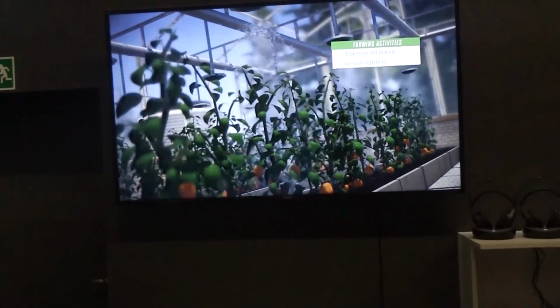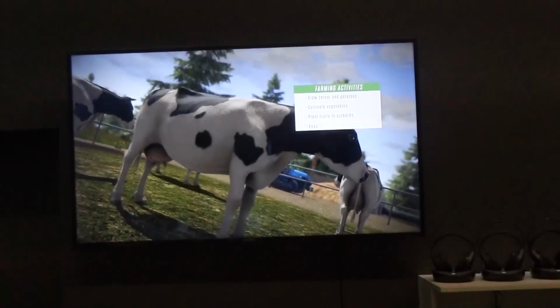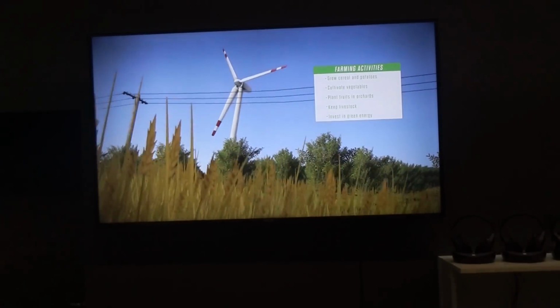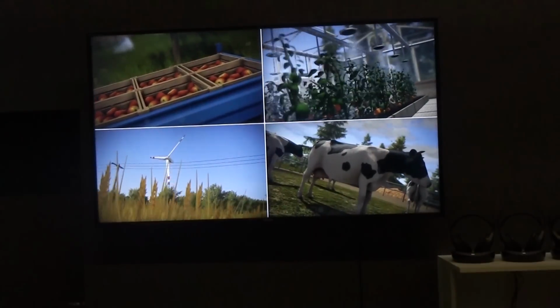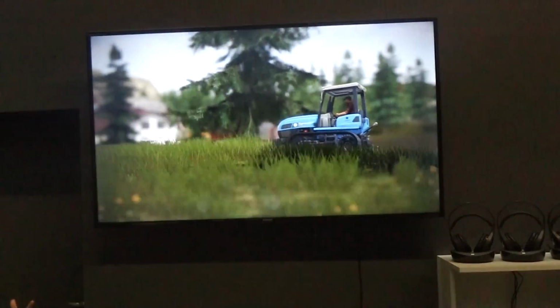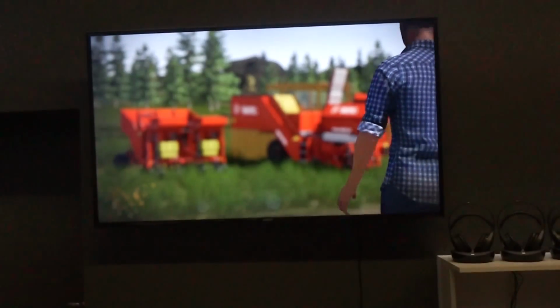You can cultivate vegetables in greenhouses. You can plant different trees in orchards. You can keep livestock for meat and dairy products and invest in green energy. All that in one game. But what's really cool is that it's not only about variety, it's also about depth. What it really means to be a farmer.